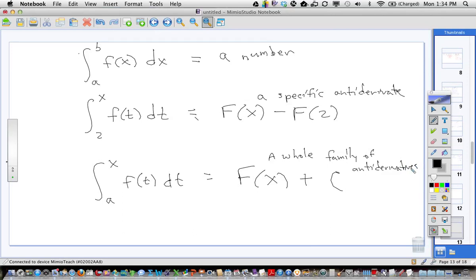Because we don't know the A. But the bottom line is this. If you don't know what A is, if it's just a placeholder for some unknown left edge, and if you don't know X, in other words, X is this changing your input, is there any reason to even have them on there? You know what I mean?